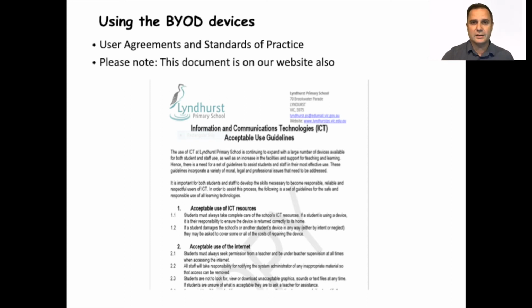We work as hard to supervise the kids as we can while we're at the school, but that's also your part as well. Once you get home, there's no substitution for the supervision that you can give at home. We have a protected environment at our school, and our websites and software are screened as much as possible. But we can't stress how important it is for students to understand how to protect themselves and get the most out of the technology in a safe way. So it's really essential to go over those user agreements with your child so they can get off to the best start with BYOD. We can also audit these devices at any time, so it's important that all members of the family understand that it is primarily an education device.